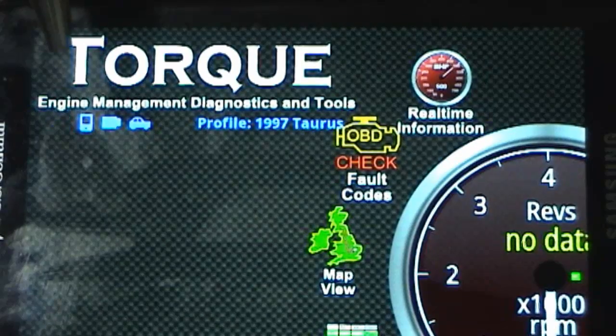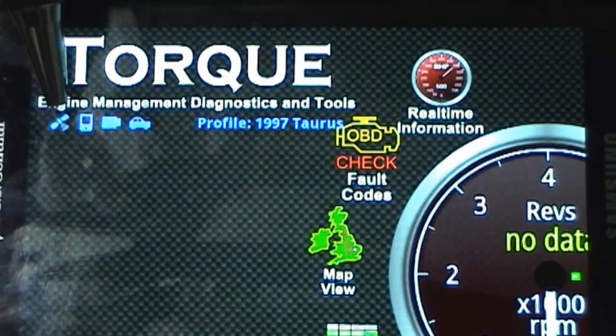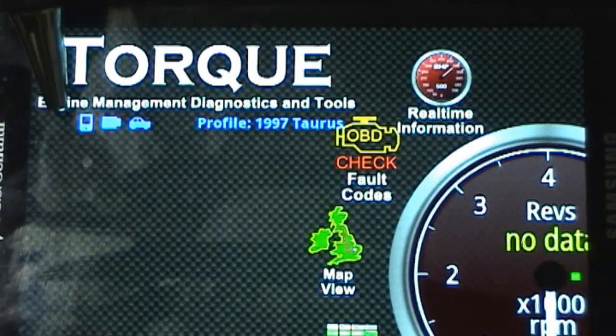What you see here is a few status icons. For those of you familiar with Torque or not, I'll explain what they are. The first blinking one is your GPS — basically the GPS is turned off on the unit, and that's just a little reminder. The next icon that looks like a little PDA or smartphone is just saying that Torque is initialized.